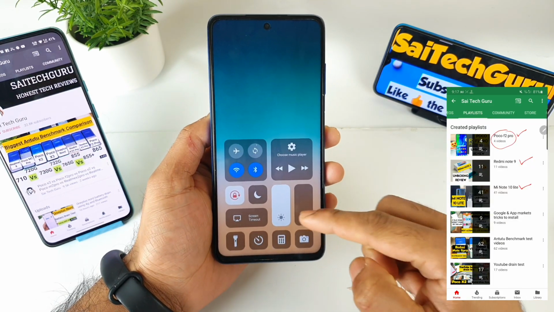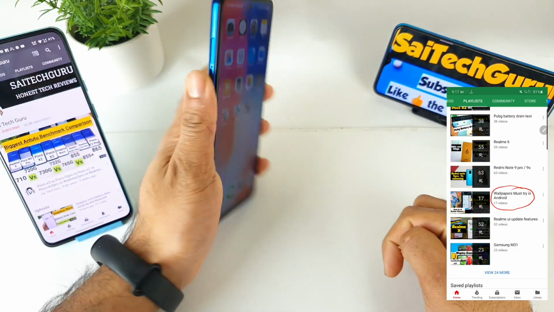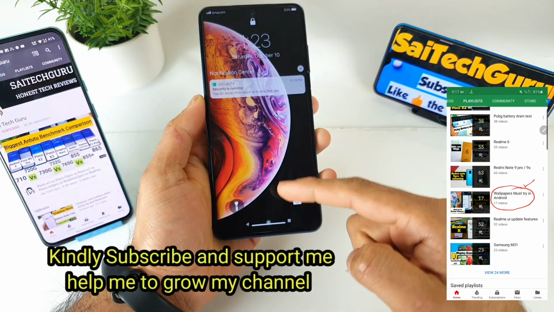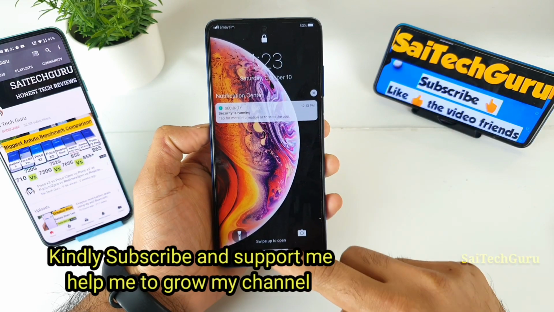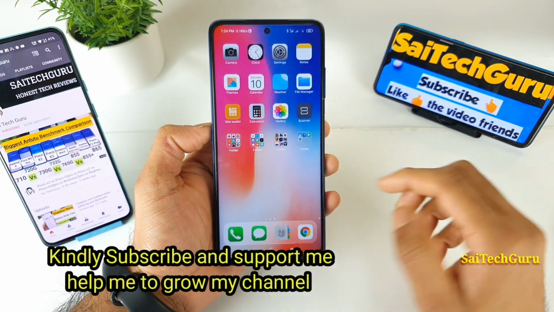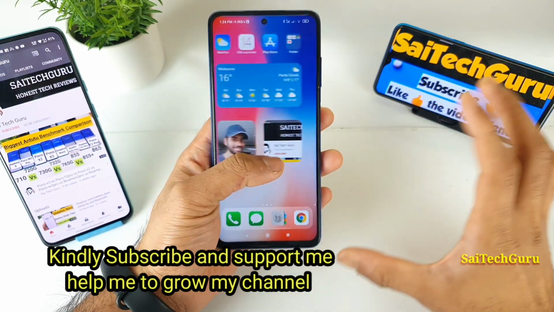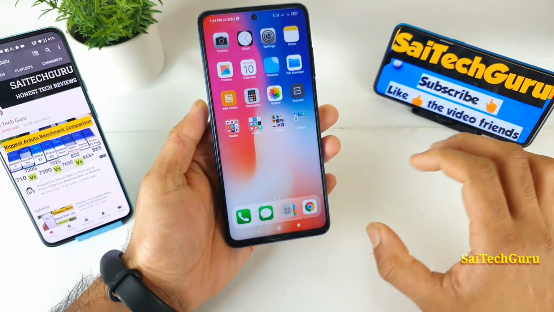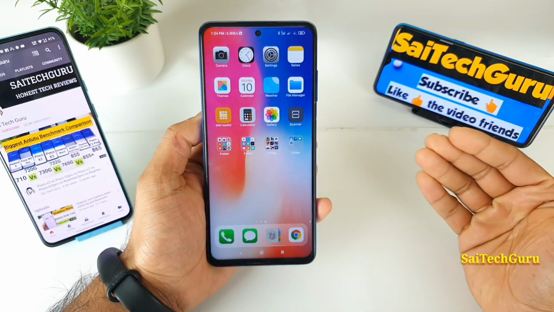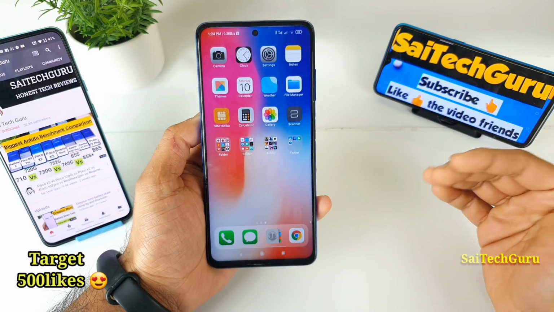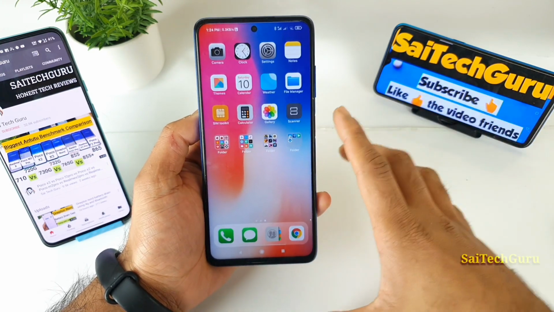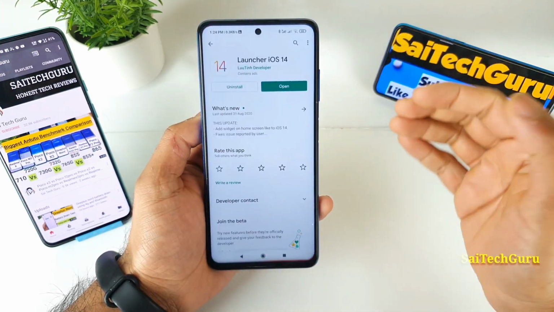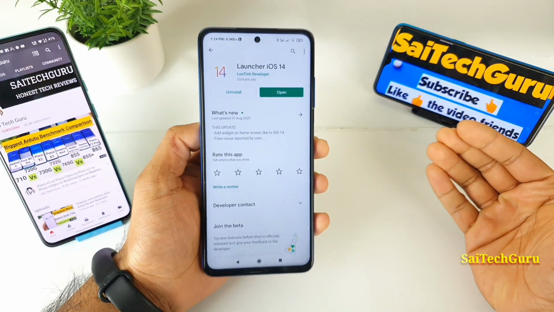As you can see, iOS type, you can even get the control panel, and the lock screen as well. As you can see, the lock screen is also iOS type. So everything is close to an iPhone kind of look that you get using this launcher and different applications. If you are interested, I can do that kind of video separately as well, but in this video I'll try to focus only on this launcher. What are the different options you have here?